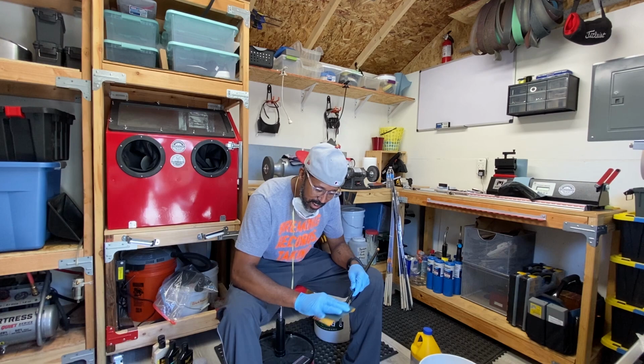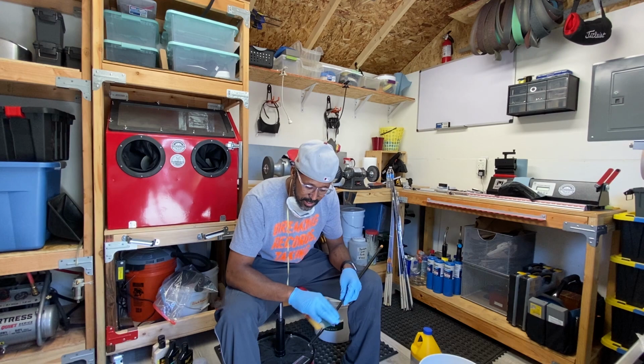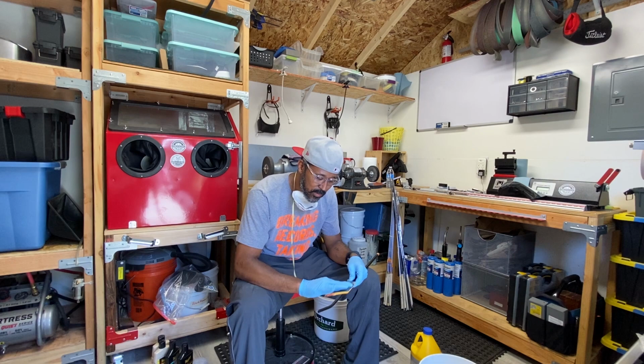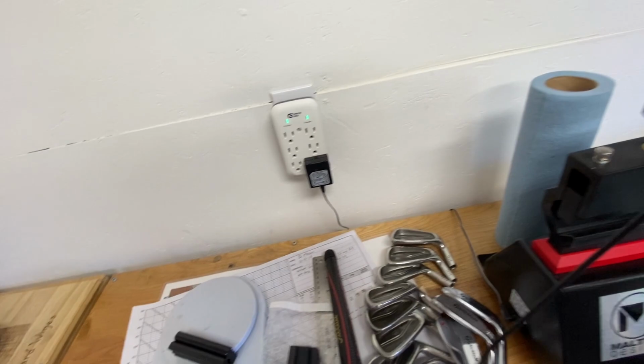Funny part about this is, you know you messed up if you sand it too hard, if you see white, because white is up under here. Like the black still coming off, you can see the black right there. But it's just a light, gentle, wet sand. I told y'all after every time I wet sand, I'm gonna come over here and weigh it. So we're gonna weigh it again.